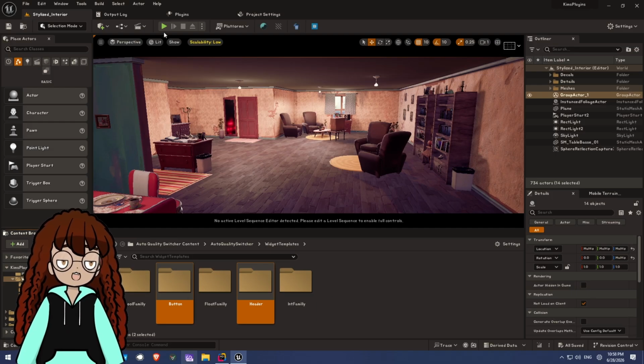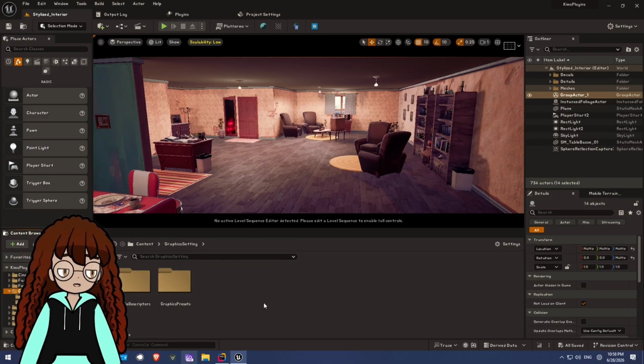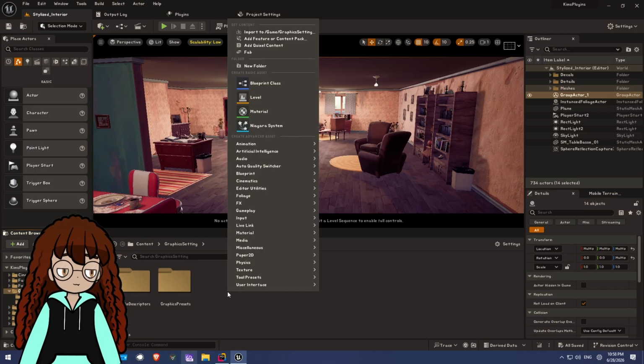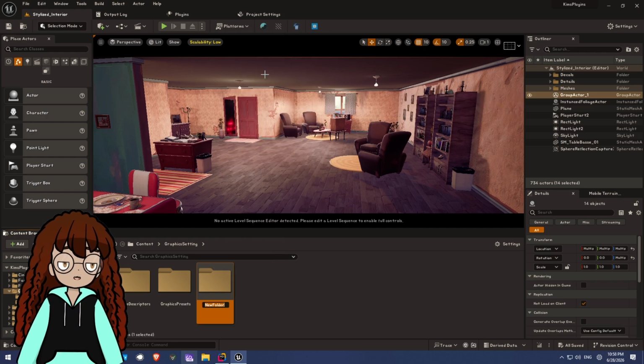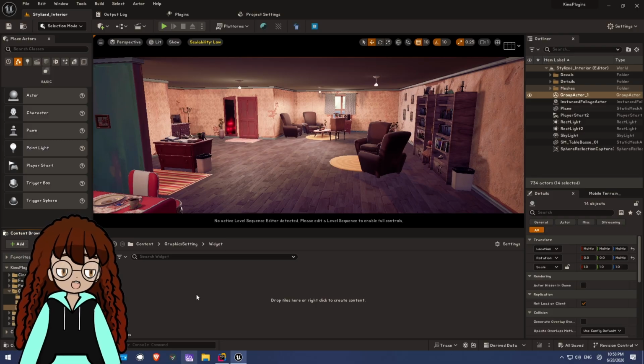So now we'll go back to our graphic setting. I'll create a new folder called widget. And in our widget here, we need to create, because your menu will need one widget type, which is the auto panel. The auto panel is literally, I can say, the kind of brain of the plugin on the UMG side, because we have many sides, but I will explain everything.